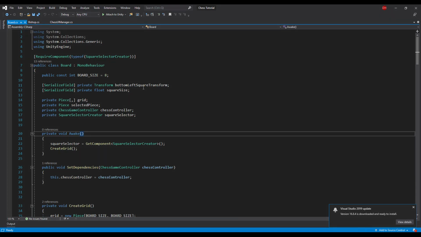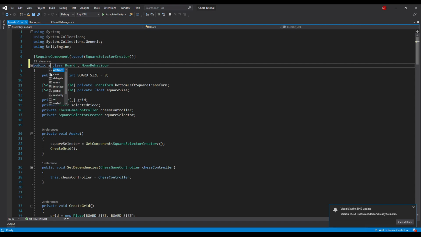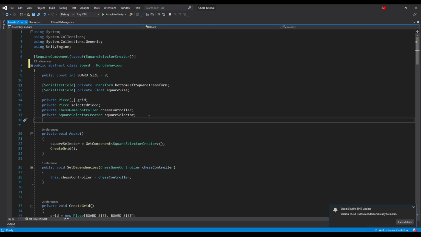As we said at the beginning, the parts that have to be synchronized are board data and game state. So we will need two different board implementations. Most of the functionality will be shared, so we will make the board class an abstract class that will require inheriting classes to implement certain methods.